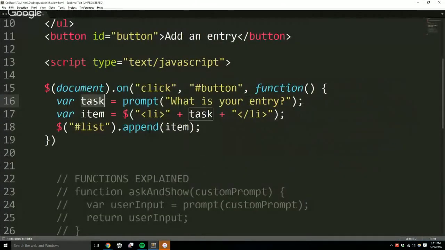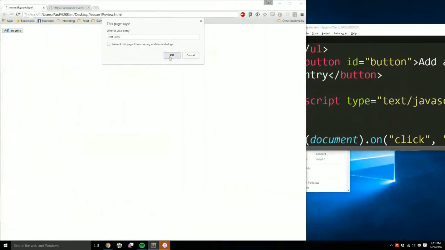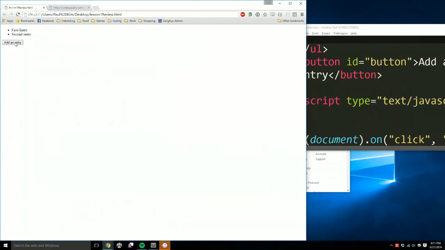That gets stored inside the variable task. Now when I hit OK, this next line is going to fire. Item, blah, blah, blah. And then it's going to append it to the list. Hit OK, you'll see that it appears. Okay. Second entry. I am a genius. It all goes in there.